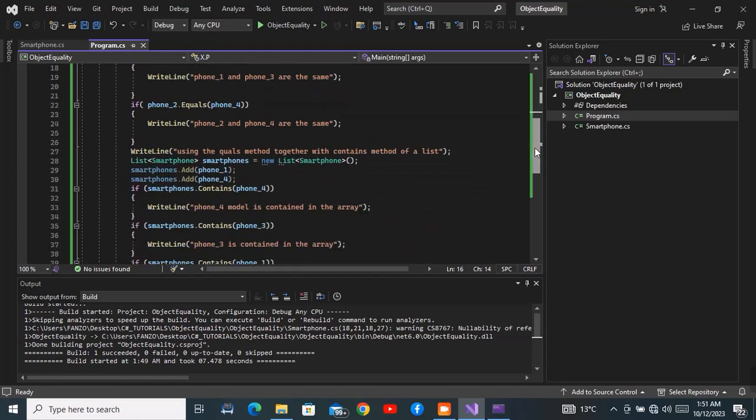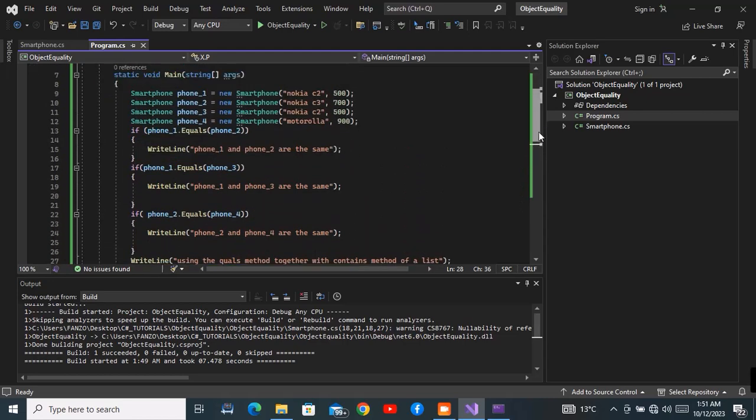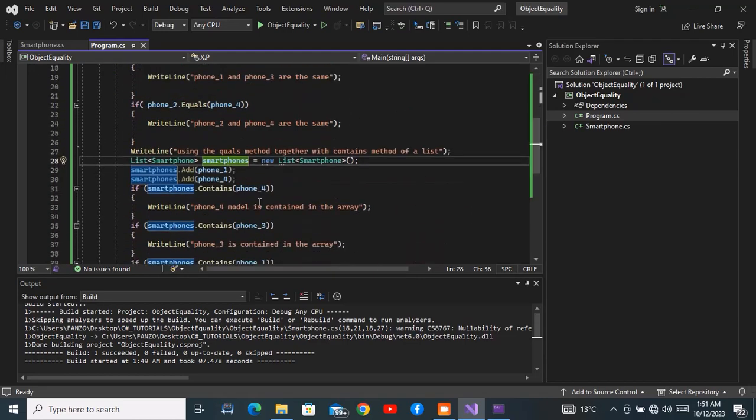Right, and I am saying, let's just come here and show you. Here I am saying the smartphones, and when you press this, I want to show you something. Right, we have this list of smartphones, so we have added to the list phone 1 and phone 4, very important.